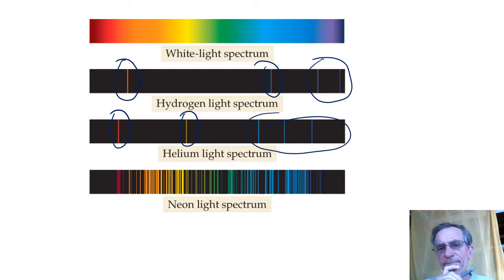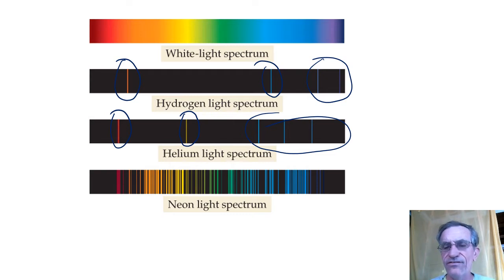All right, so remember, when we look at a light bulb, we see every color. But when we look at an element and it's glowing, because maybe electricity is going through it, we only see a few colors. So why is that? Why is it that we're getting only a few colors? And why is it that every element gives off a different set of colors? Well, this is kind of going to lead us into understanding electrons.